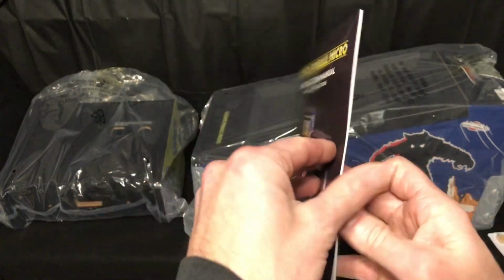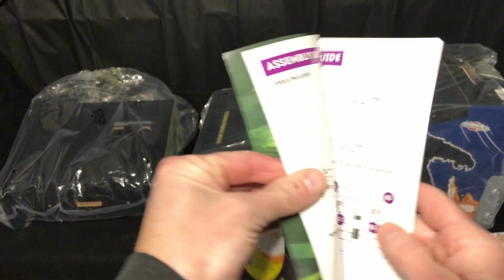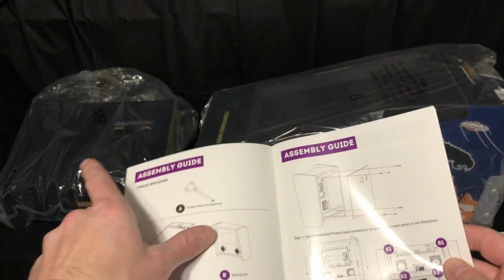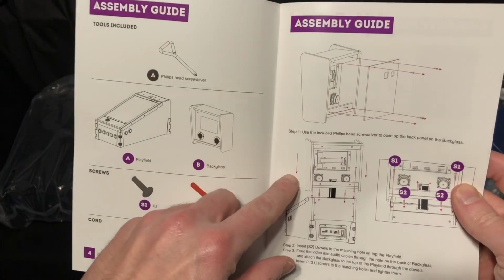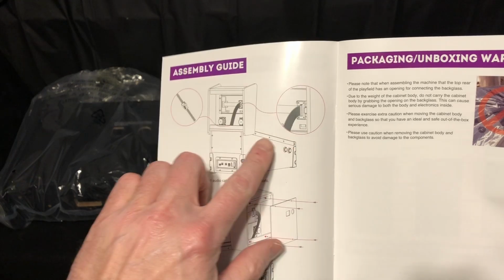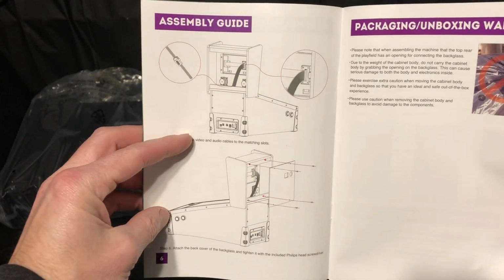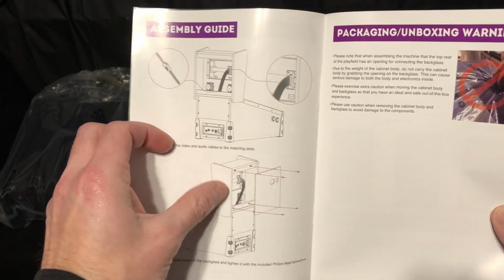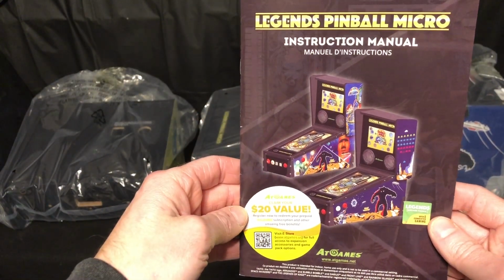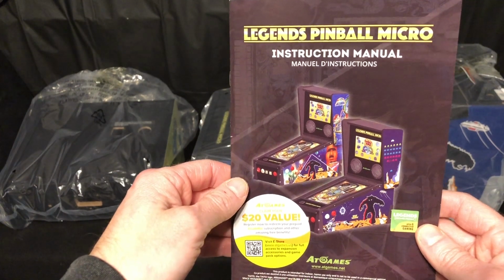So here's our instruction manual, and it's literally just a couple of pages. We're just going to take the back of the back glass off, put these two together, get our ribbon wires, get everything plugged in, and put the panel back on, and we should be good to go. It does come with a $5 coupon for their store.